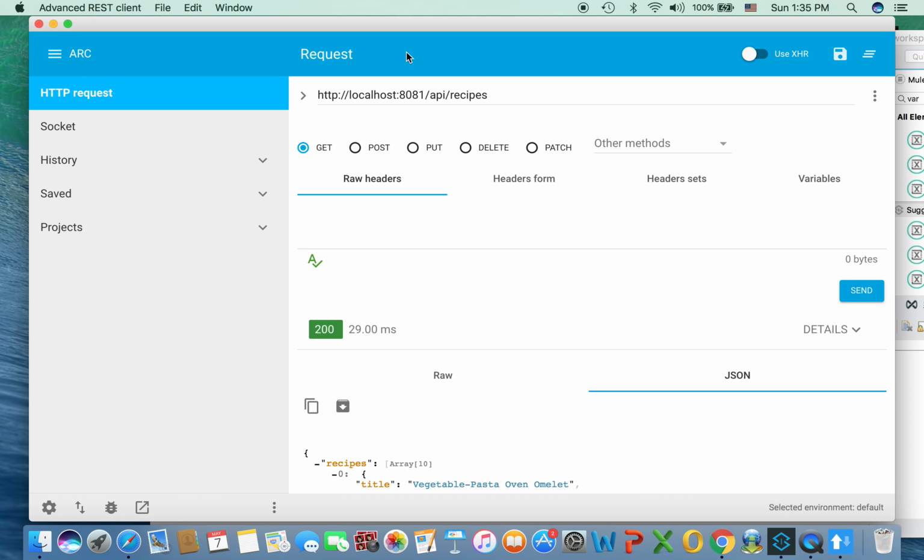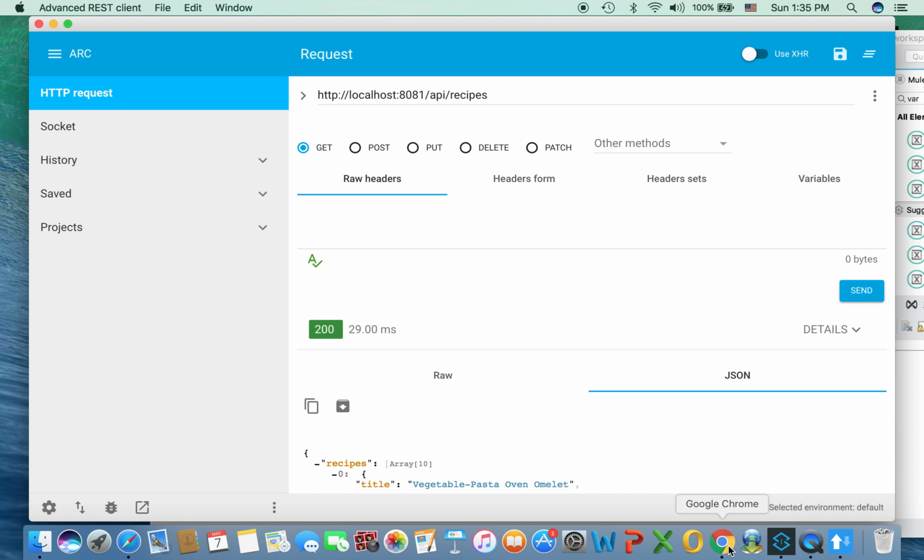So this tool is one of the very good tools. It's similar to Postman, where it also has the interceptor here. So with that you can understand how much time it is taking when it is hitting the cache, and when it is fetching from the cache it's really fast. 29 milliseconds is too fast because I'm doing some sort of transformation there, and I am having an HTTP call.